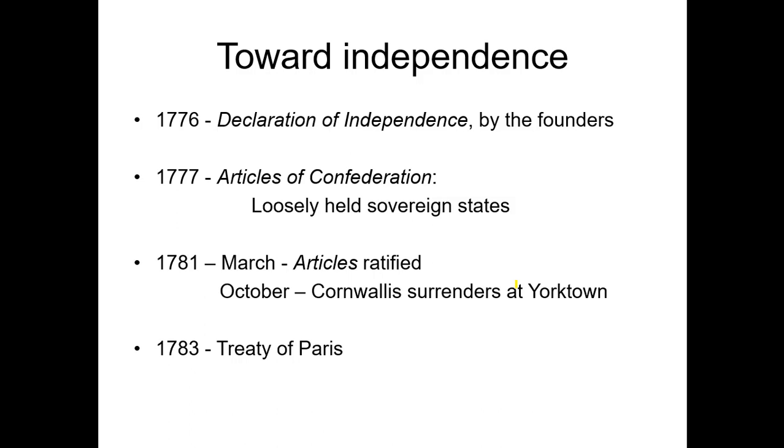The war was over, with surrender that year. The Treaty of Paris established the United States of America as an independent country. But what most people don't realize is that the Constitution was written 11 years after we declared independence. It's because the Articles of Confederation really did not give any power to a central government, which led to almost a fracturing of the original 13 states that would then require something to hold them together.